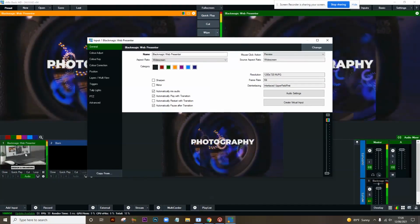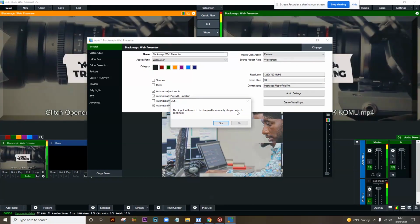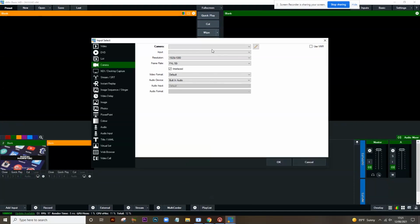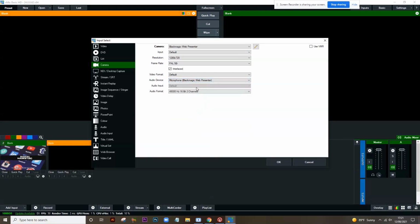Once you double click, you can change this. You can come and click change, which will stop the input temporarily. So you can see the camera, select the Blackmagic. So it shows the video format, it shows the audio device. So you make sure that your audio device is the Blackmagic web presenter.